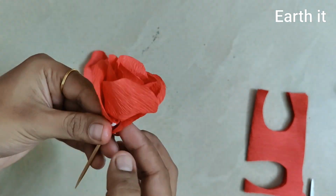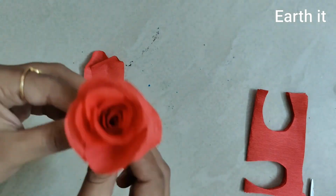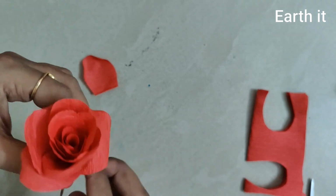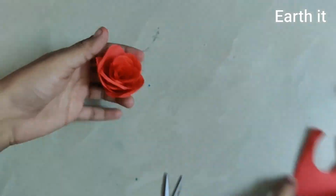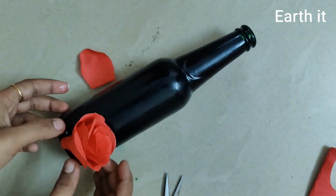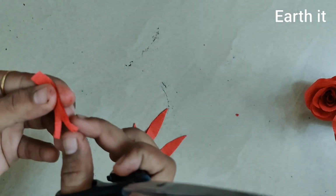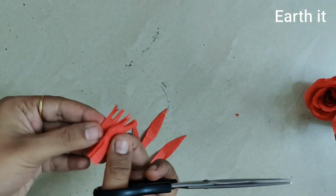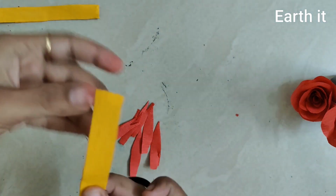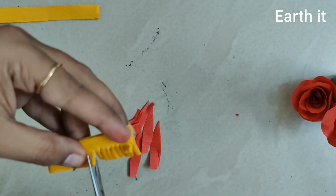At the same time, it will give a nice ambience, again depending on your taste and depending upon how exactly you want that particular art piece to be. So once you're done, I'm just going to stick these types of roses around the bottle, and it's going to be very minimal, barely minimal. So I'm just going to use like 3 to 4 different types of roses and 3 to 4 different types of flowers. That's it. So over here I'm using a combination of black with red as a major dominant color and yellow as a secondary color.